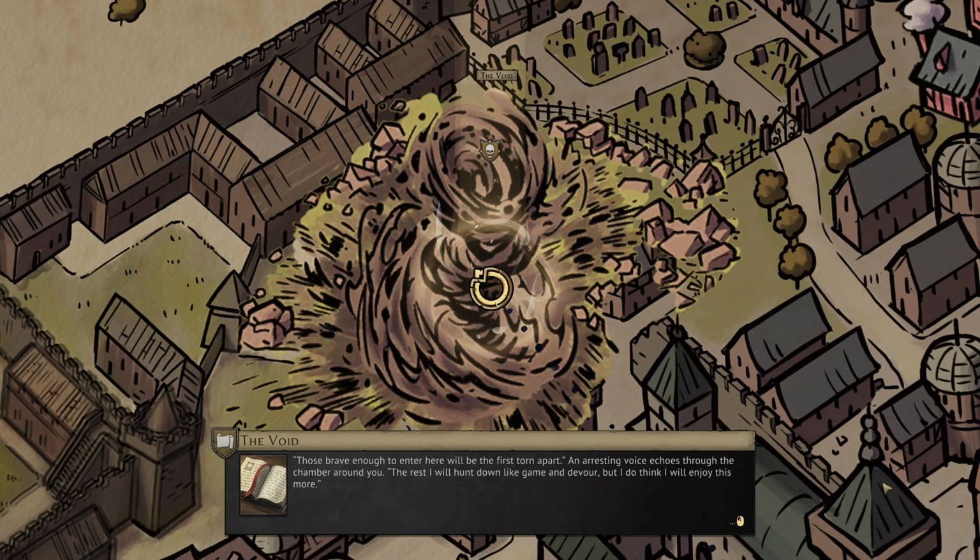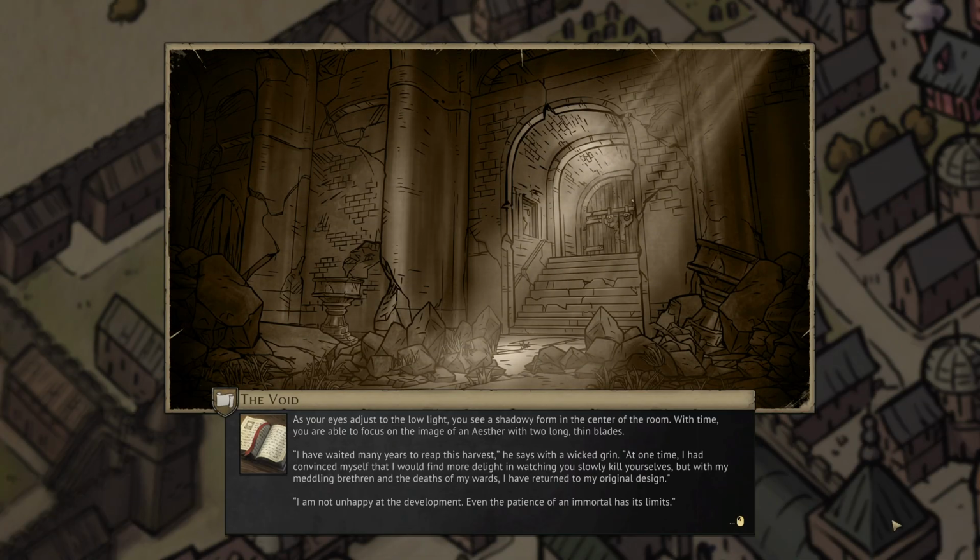Those brave enough to enter here will be the first torn apart. An arresting voice echoes through the chamber around you. The rest I will hunt down like game and devour, but I do think I will enjoy this more. As your eyes adjust to the low light, you see a shadowy form in the center of the room. With time, you're able to focus on the image of an Aether with two long, thin blades.